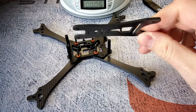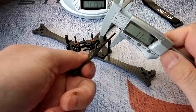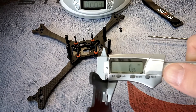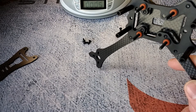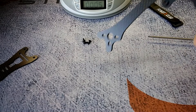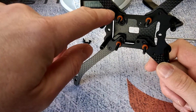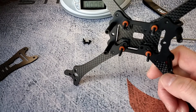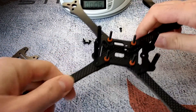The top plate looks to be about 2 millimeters. Getting out my calipers — zeroed out — and we're looking at about 2 millimeters for the top plate. As you can see, the arms and everything are totally independent and screwed in down below. So if you break an arm, all you've got to do is pop these two screws out, which are screwed into this aluminum plate. I tried screwing in really hard and there was no stripping happening — this build is really rigid and doesn't flex much at all.